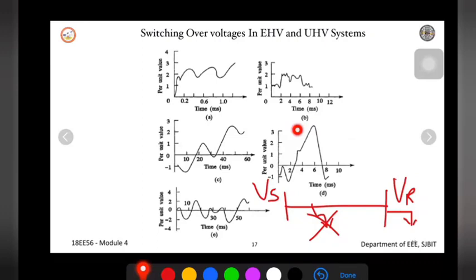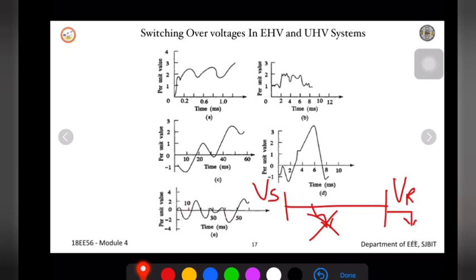So finally, the last one is the over voltage at the line end in this case. When I added a new line, at the end of the transmission line, assume this is a new line. After adding this line, this voltage is going to appear. At the end, the voltage VR will be in this way. It won't be a constant. It will be varying for a few milliseconds over there. So this is the voltage at a line end once you charge a new line.